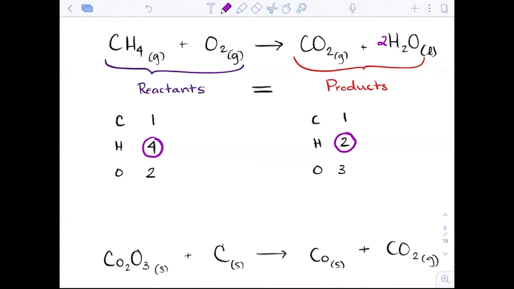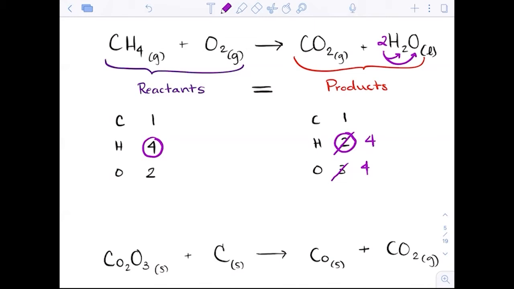That 2, like any coefficient in a math class, gets distributed to every species that I have in that molecule. That means this hydrogen becomes 4. The oxygen now is 2 plus 2, which is 4. Why I like to balance the diatomics last is because by putting a coefficient in front of a diatomic, I'm really only changing 1 atom. That's a great thing to be able to do at the end of the day.